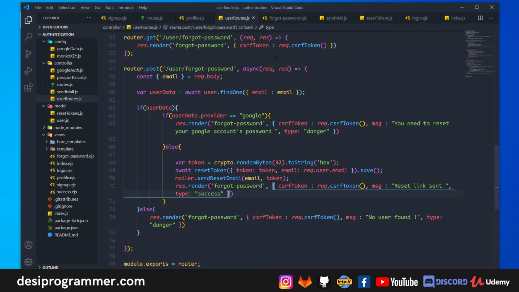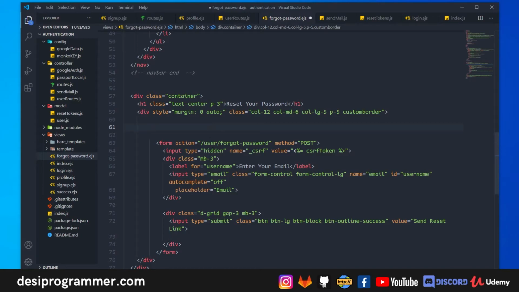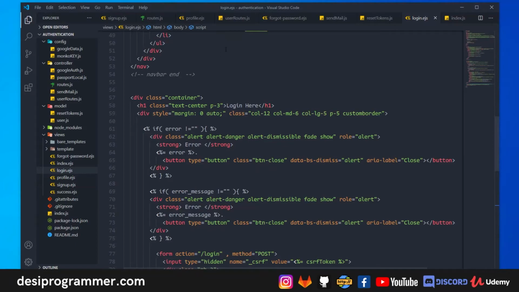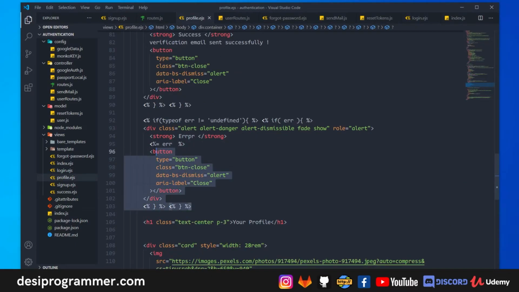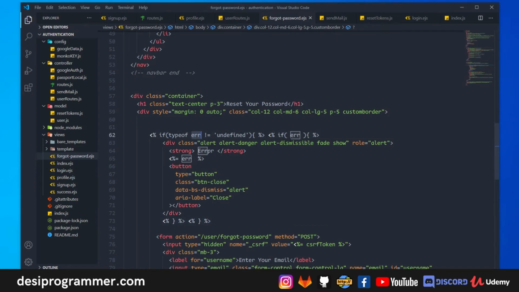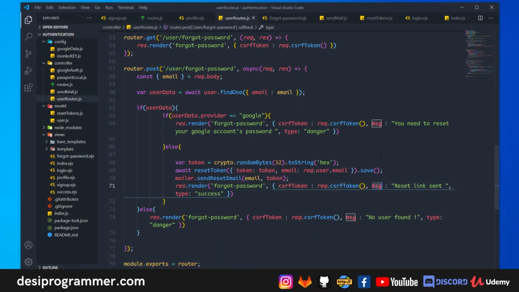Okay, having done this, all that I have to do is go to my password route.js. This route's set post and everything looks pretty good, right? Only thing that I have to set up right here is my error message. So I'll simply copy this from any place. Let me go and grab this. We go to some place where we have typeof used. In my profile.ejs, we have this. Okay, makes sense. Let's copy, because it's not necessary that we will always render this. While verifying, we will have different errors. So if typeof error is not equal to undefined, I have to change all this error with message, because as you can see, we are rendering with a key of message.